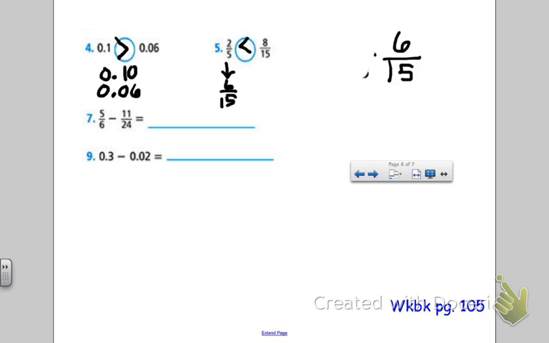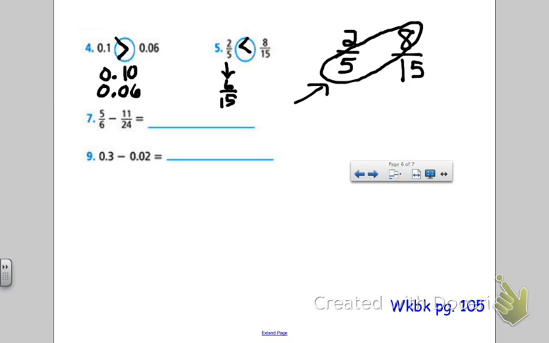Now, one other option that I can show you, this is a really cool trick that works for comparing fractions. When you're comparing two fractions, the best and quickest way to go, in my opinion, is to cross multiply. If you don't want to find common denominators, cross multiply. 5 times 8 is going to give you 40. I always write the number at the top. 15 times 2, I start on the bottom, work my way up diagonally. 15 times 2 is 30. And again, I write my number at the top.